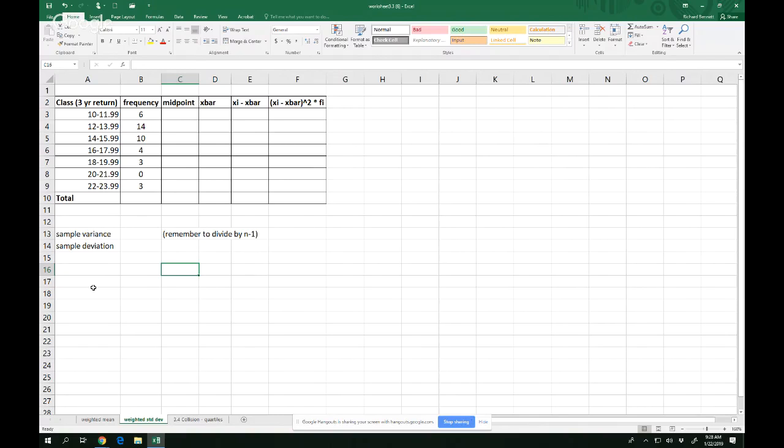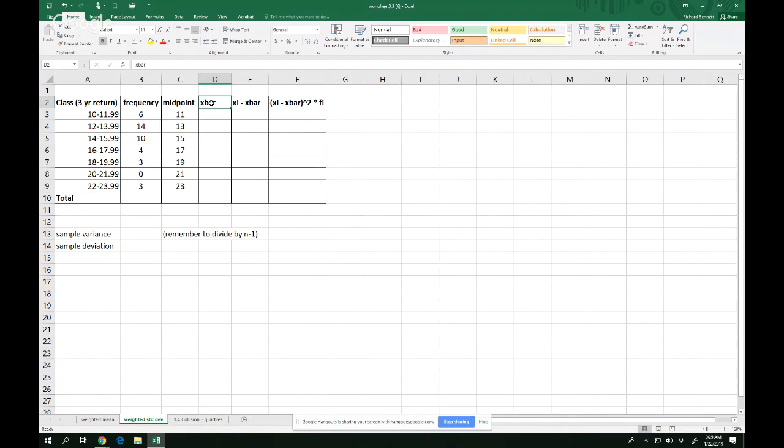Okay, so Braden, on this first, what is the midpoint? The midpoint would be, so it's out of 10, 12, so it'd be 11. It would be 11, and? It'd be 12, or sorry, 13. It would be 13. And then 15. Okay. And 17, 19, 21, and 23. Okay, all right. So now, rather than put X bar here, in order to find, you have to find the mean before you can do anything with the standard deviation.